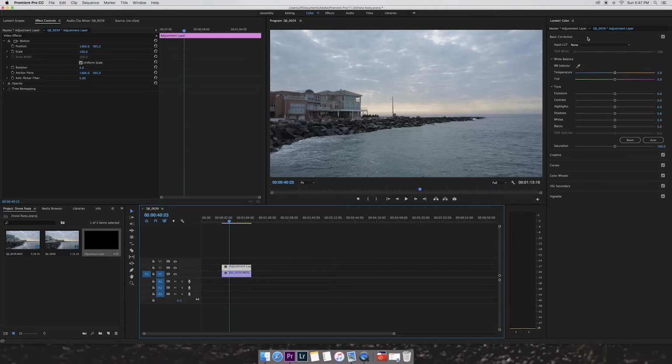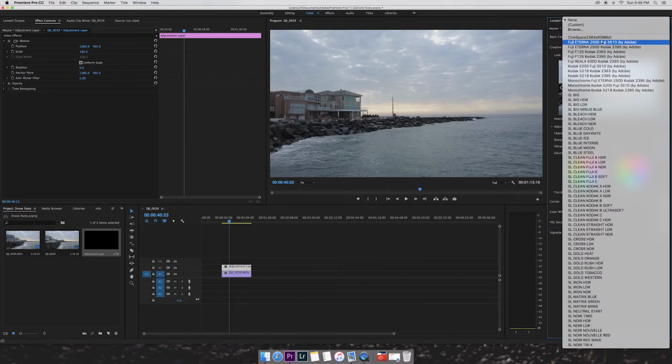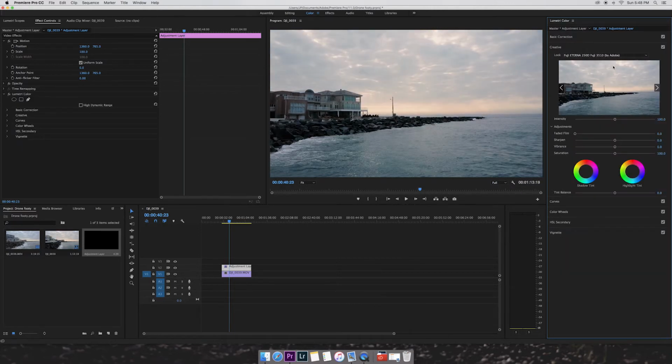What I like to do is start with a look. In Creative, Adobe has a bunch of stock looks, and I like to pick one and then build from that. So I'm going to use this first one, or the second one. And it comes on and does look good, but it's a little dramatic. So I'm going to turn this back a little bit to about 30. Sharpen on this layer. And that's all I'm going to do for this layer.